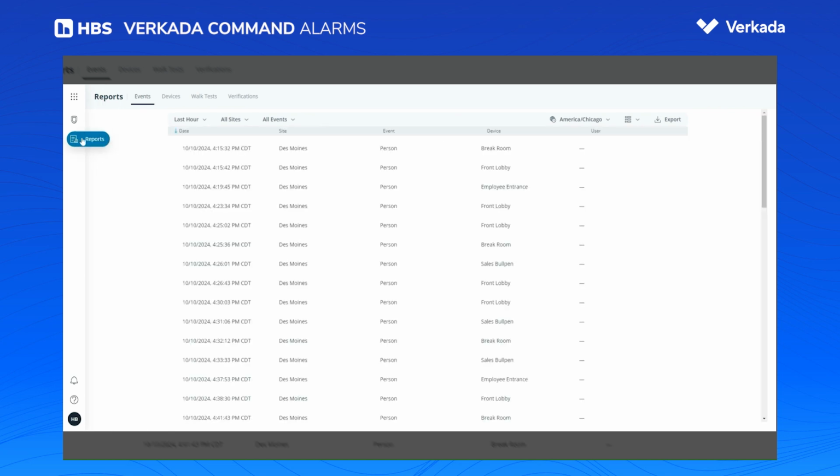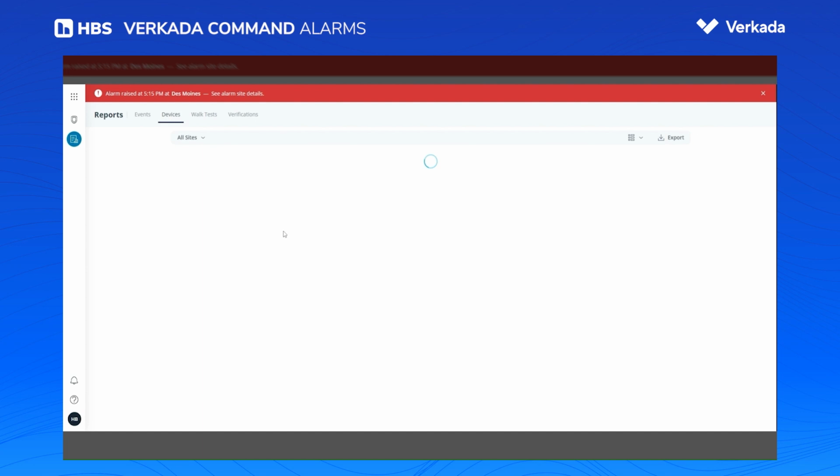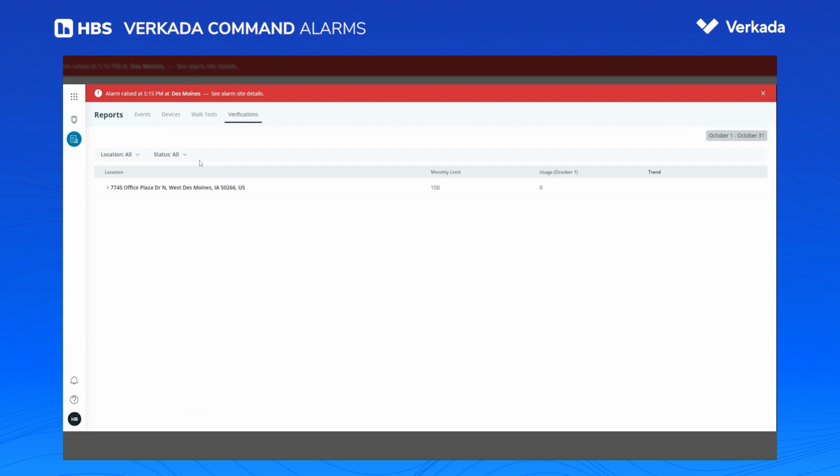Similar to cameras and access control and environmental sensors, we can go to the reports, and it's going to give me a report breakdown of every time that a motion was detected during an alarm period of time, and so on and so forth. We can do by device. It'll tell you whether it's online or offline, just so you guys can keep track on which devices are enabled or what's not.